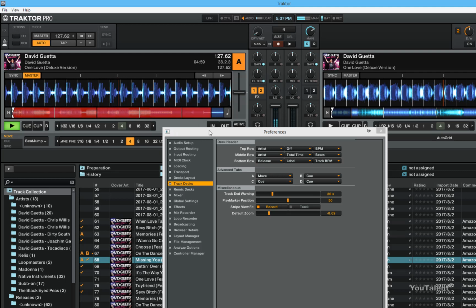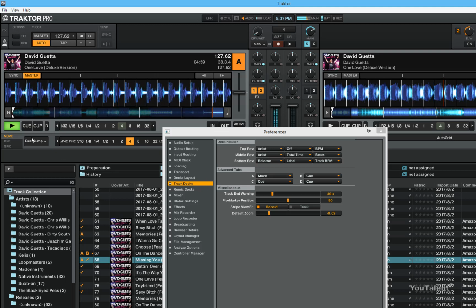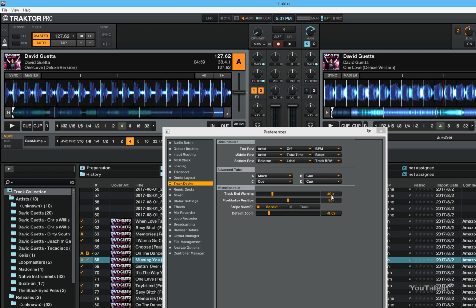Whenever a deck gets to the end and there is less than this amount of time shown here left before the track ends, the deck will start flashing red, so you know that this track is about to end and you need to load another one. So you can control how much time you want to have in advance for that track end warning right here.